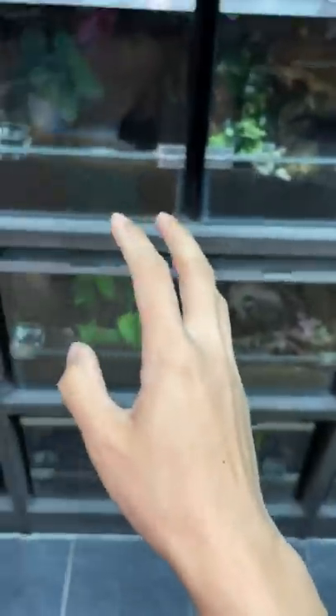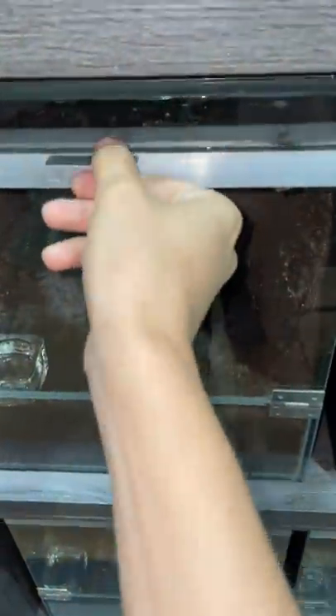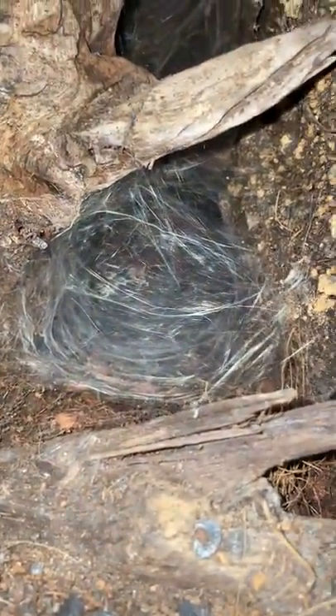Number two, you feel that they are uncomfortable in these tiny boxes. First of all, they are glass enclosures, they are not boxes. And also, you feel — however, tarantulas are different. In the wild, they live in tiny burrows like this as well. This tarantula rarely ever comes out, so it shows that she is comfortable. So if you put tarantulas in big enclosures, they are probably going to get stressed and not eat. Smaller enclosures sometimes are better.